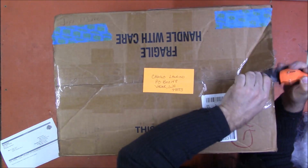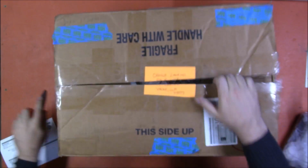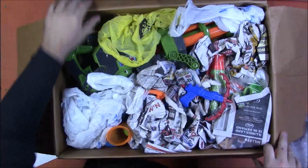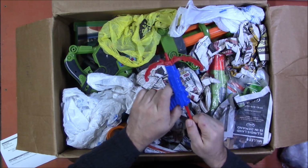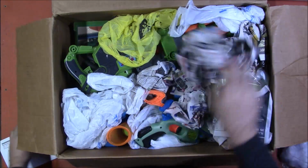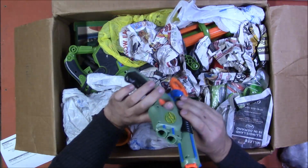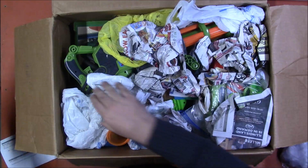Give me that. Give me that. Paper! Man has sent me paper, just what I always needed. That is adorable. It's a tiny, tiny boat. Aha! He has sent me... That is in really good condition. Nice.